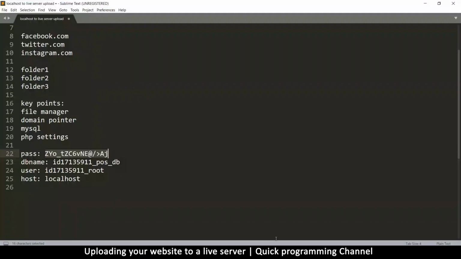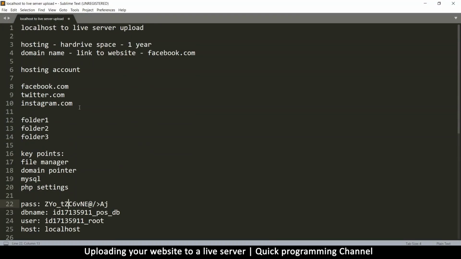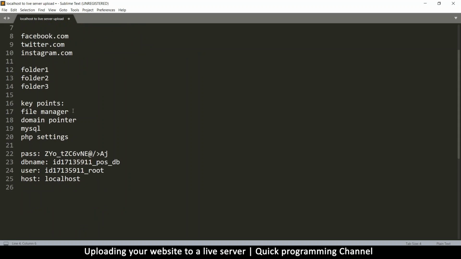So let's recap a little bit of what we have done. So the first thing we did is open up an account to get our hosting and our domain name. Now, since our system is free, they give you a domain name by force. You don't have to choose it. You're just given that. You're also given a hosting account, with hard drive space to put your files, and you're given a specific folder. You can't change that folder. It's just the pointer that's there. And then we look for our file manager to upload our files in zip format.